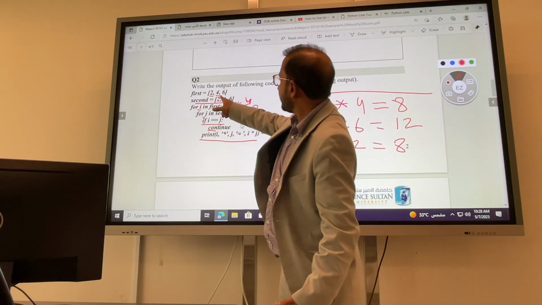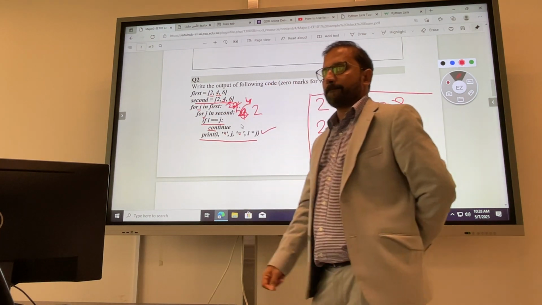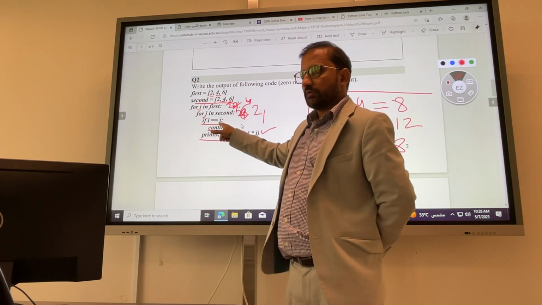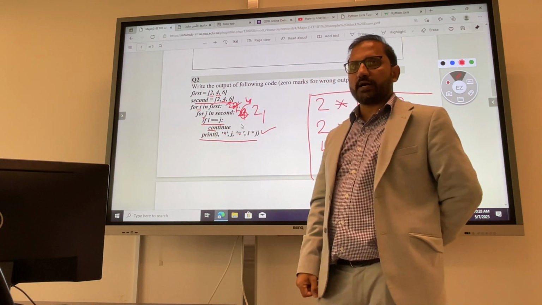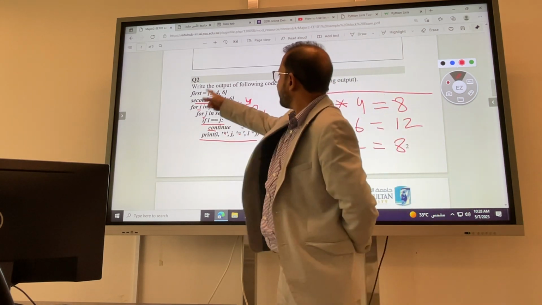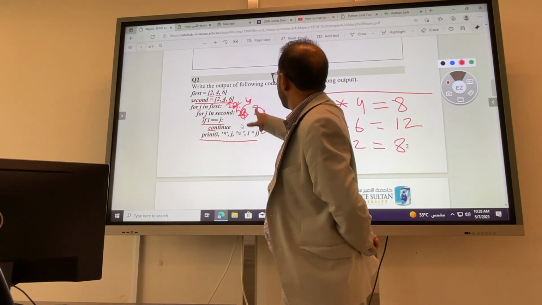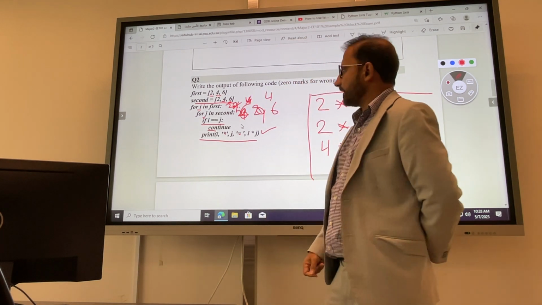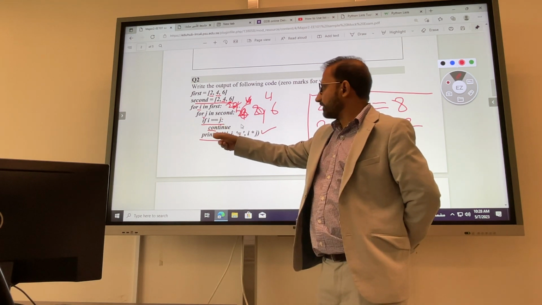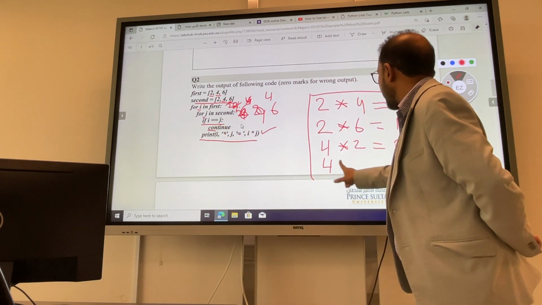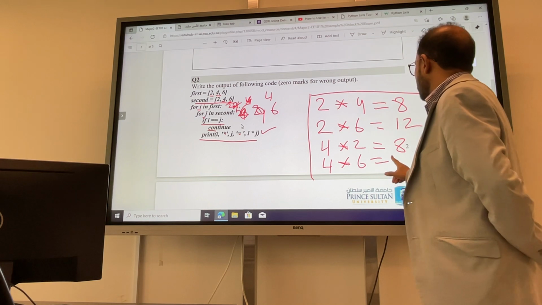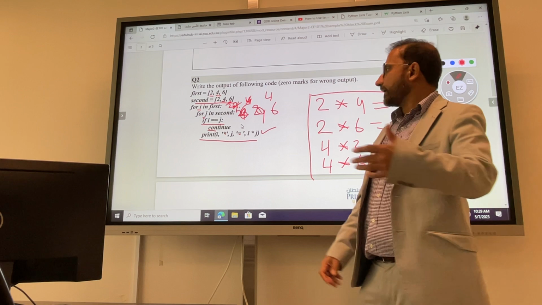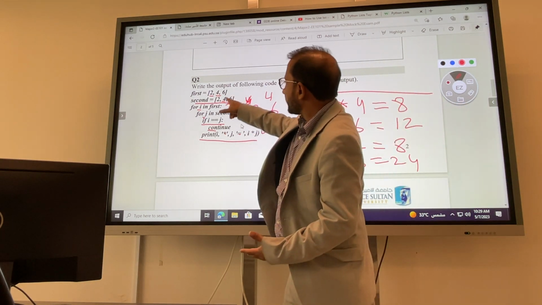The second time the loop runs, now it is 4 and 4. Continue. Yeah? 4 and 4 means continue. It will not come here and print it, right? Then 4 and 6. I remains 4 and J is 6. 4 is not equal to 6, so it will come here and print 4 times 6 is equal to 24, right? Make sense? Okay. Then the inner loop has completely run.